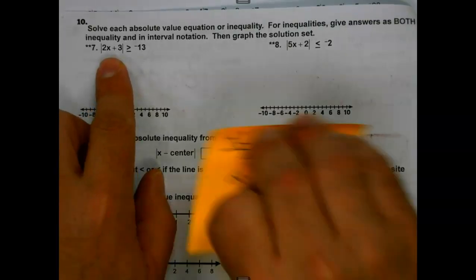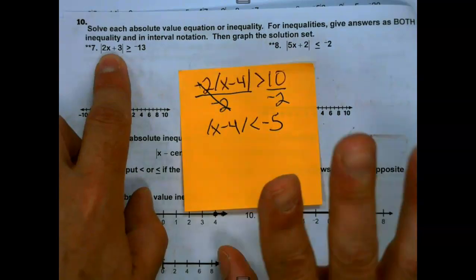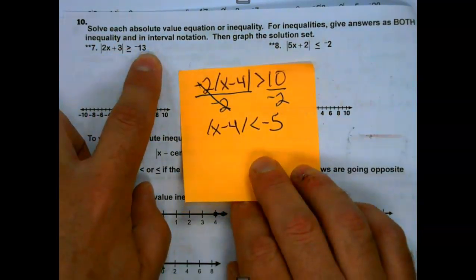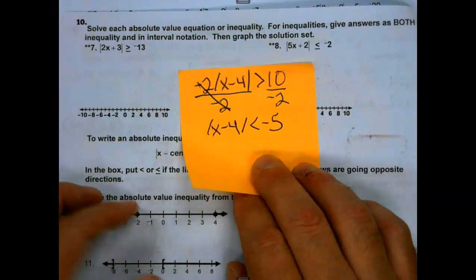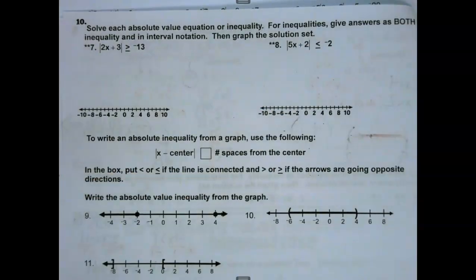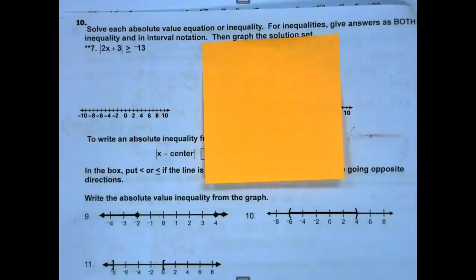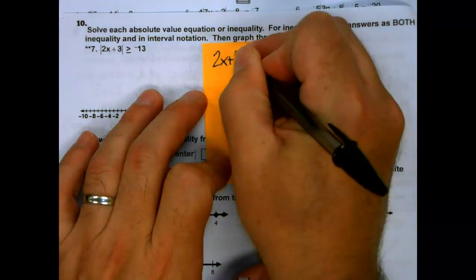So here, this is similar to what we just had here. There's my absolute value. It's alone, though. Greater than or equal to negative 13. So you're like, okay, so what? So let's just say, here comes another post-it note, which is the watch and see, but don't write, because that can cause a problem. So let's say I split this.